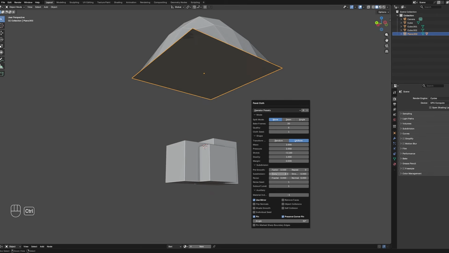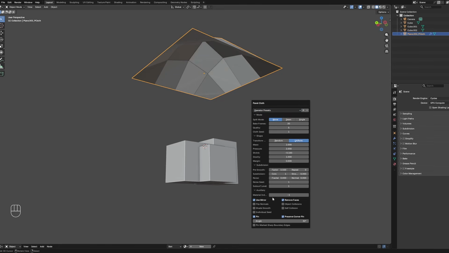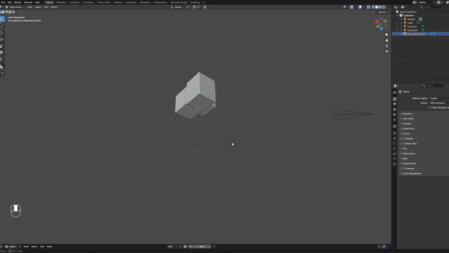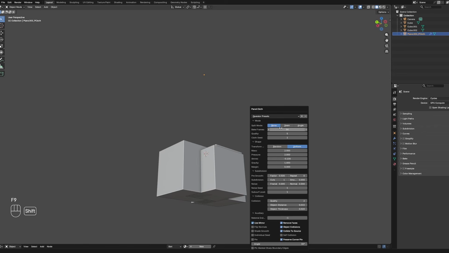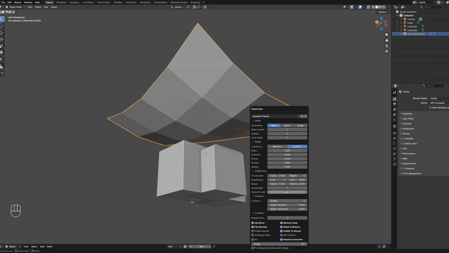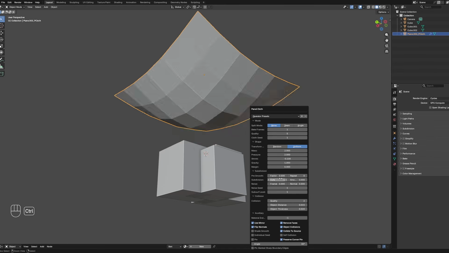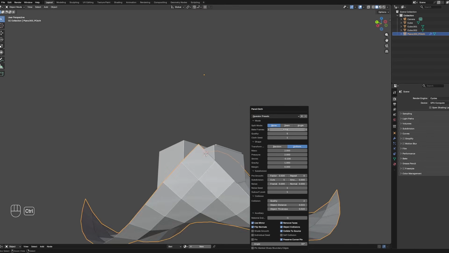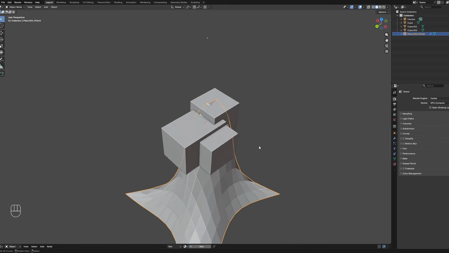No. Let's just get rid of the face so we don't see it. Heavy. Then unpin, object collisions. Where did it go? Oh, it went up. Okay. Flip normals. Increase the subdivision. And okay, there you go.